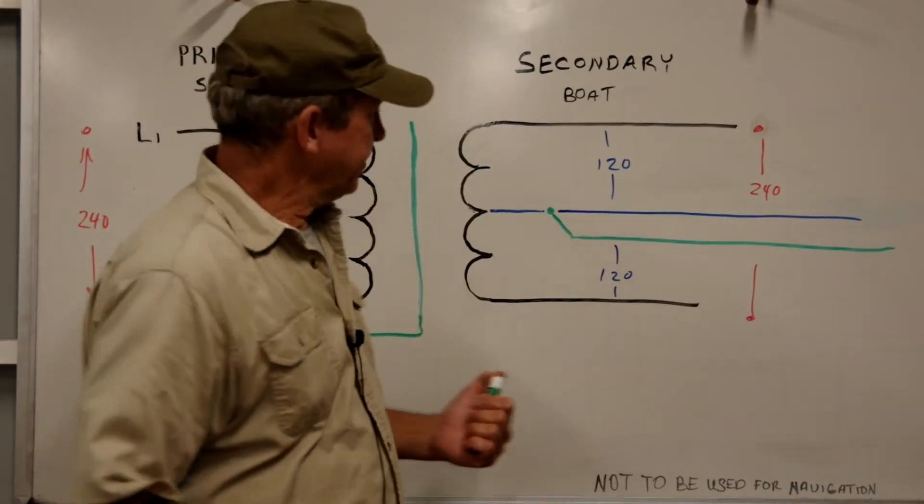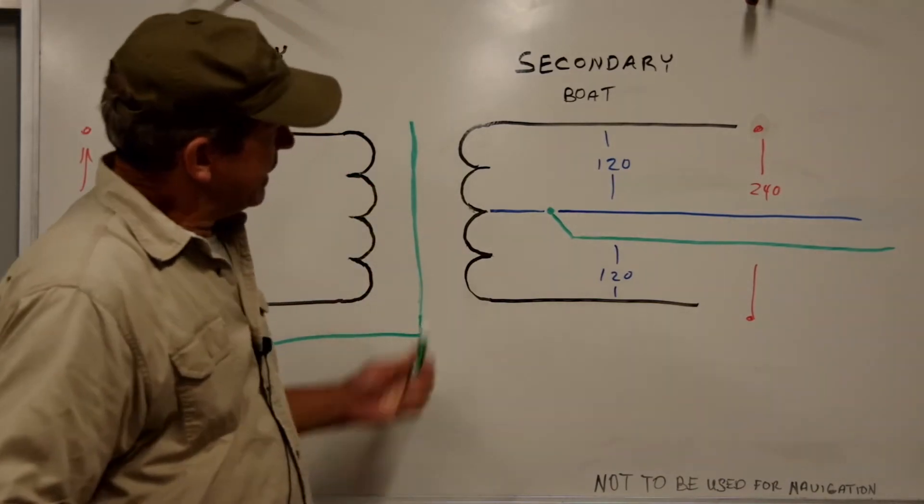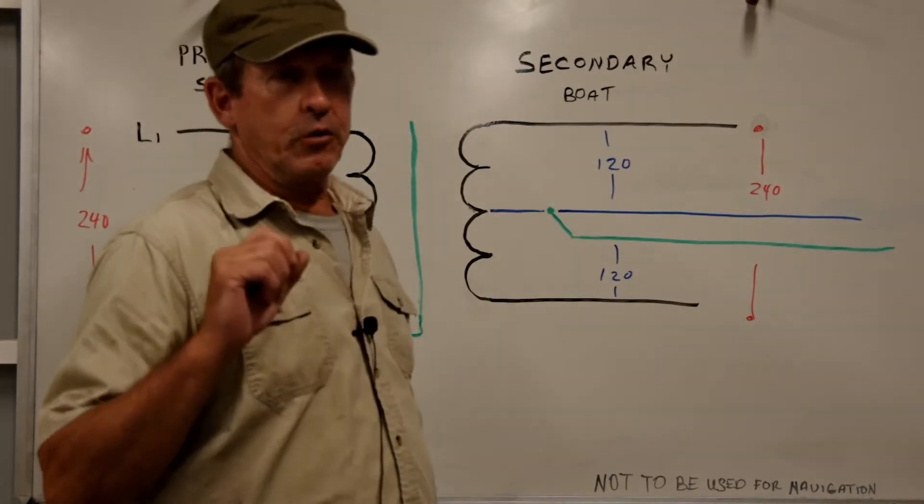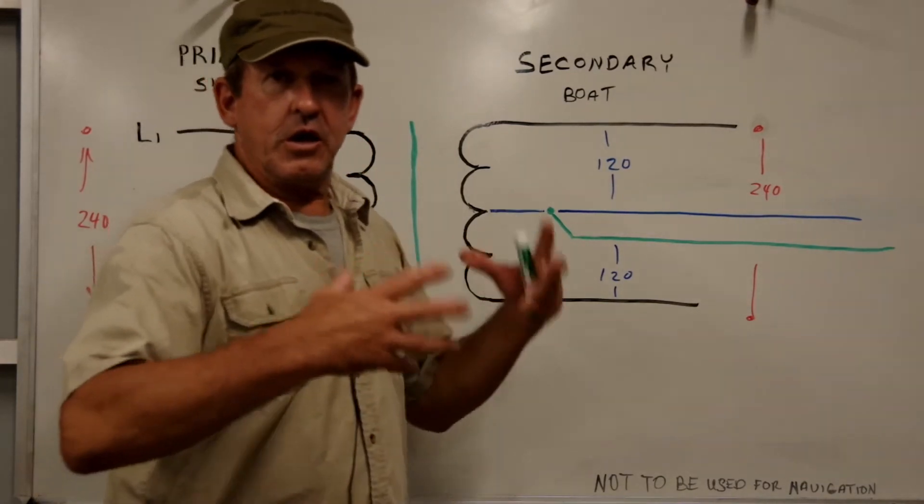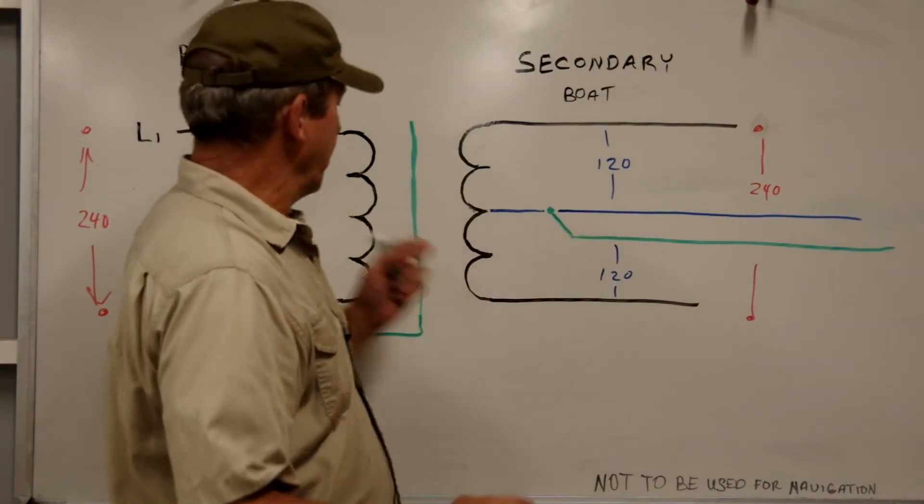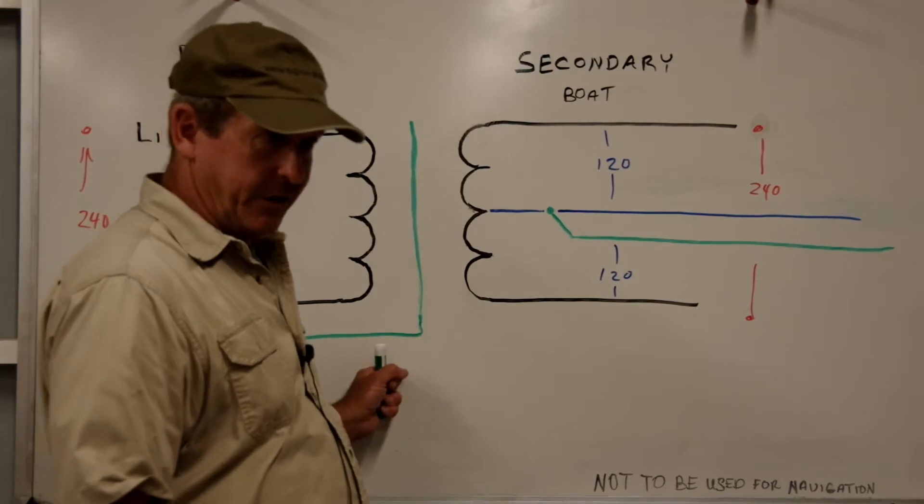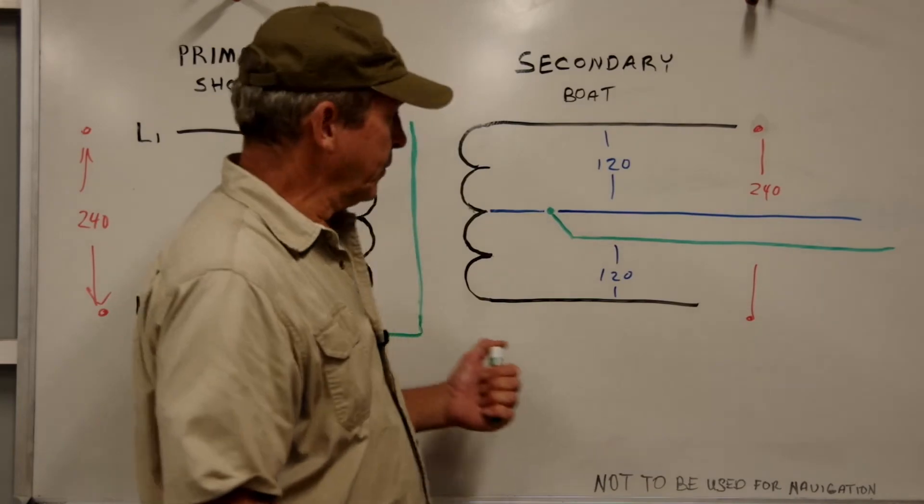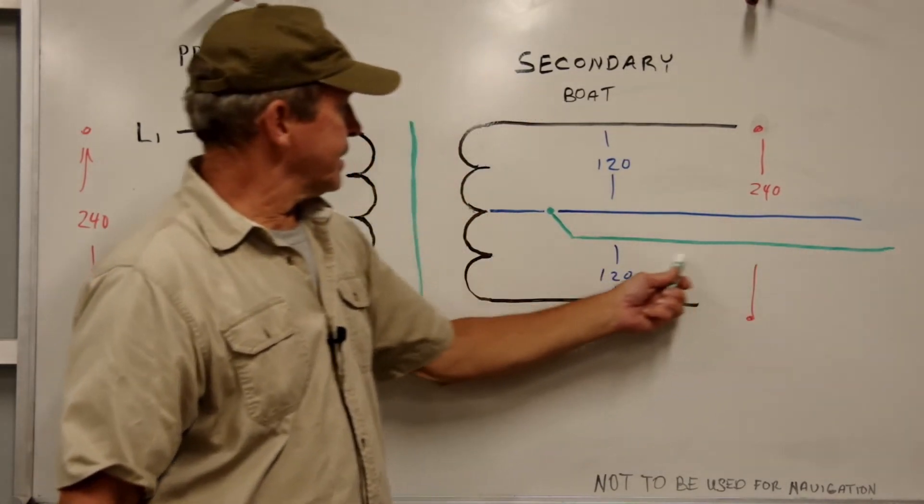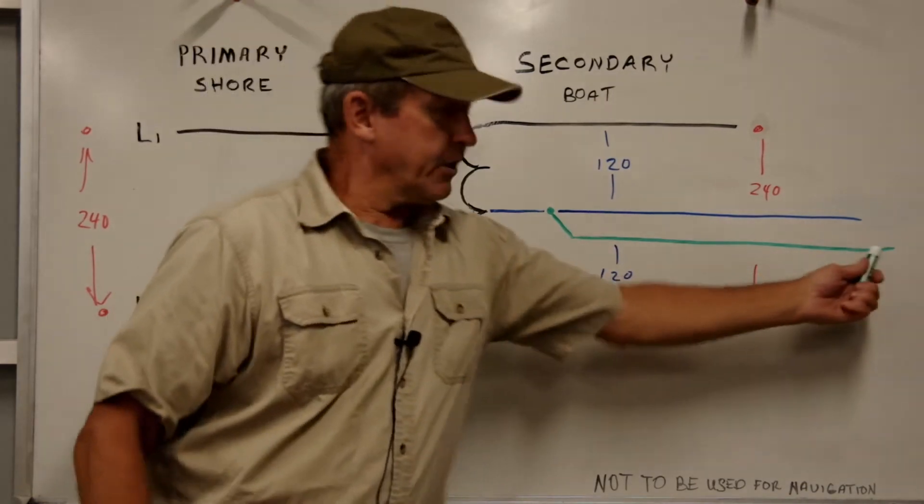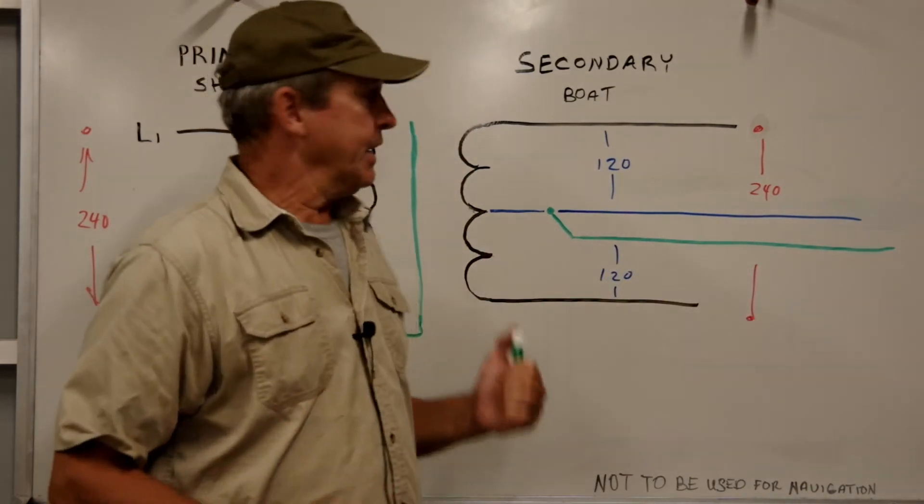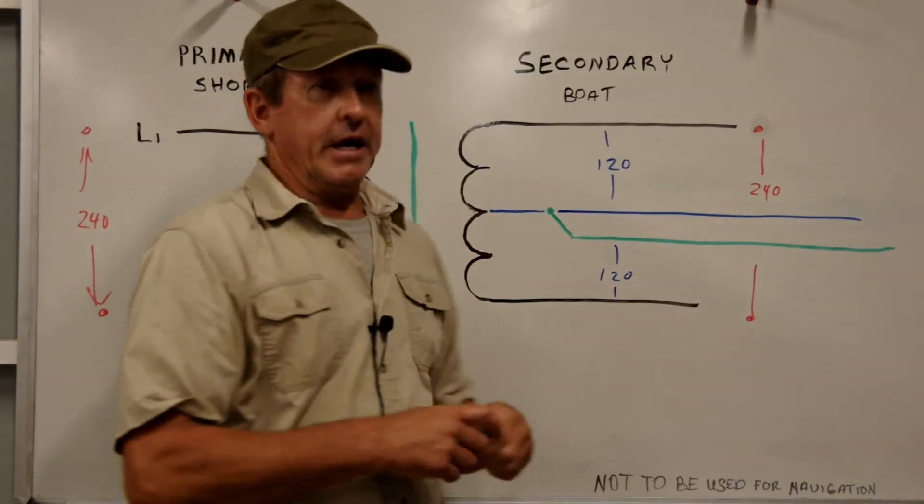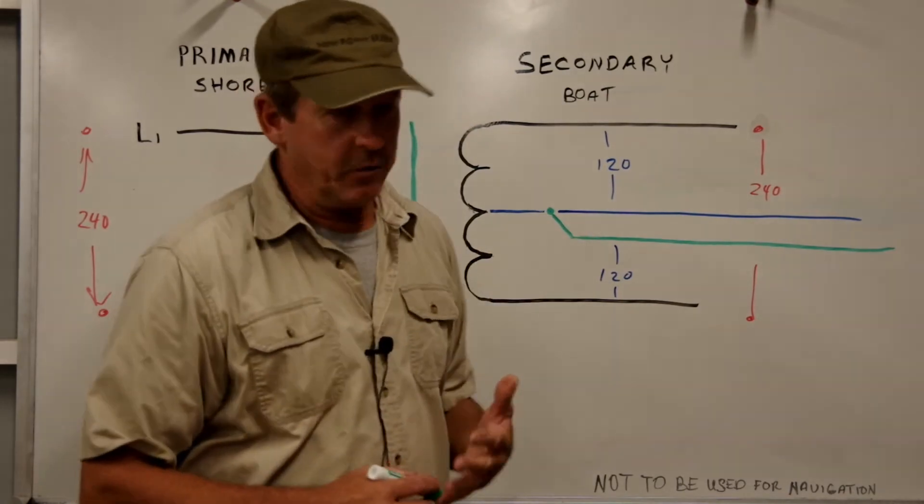Probably the greatest thing about these is—again, in the last video when we talked about AC ground fault, we discussed how if we have an AC ground fault on a boat but we do not have a functioning AC safety ground on the dock, current's going to go into the water and it can injure people. But by keeping our AC safety ground on board our boat, we can control this. We put this in, we know it's good, so now our AC safety ground stays within the boat.